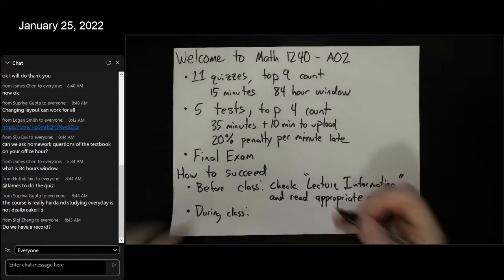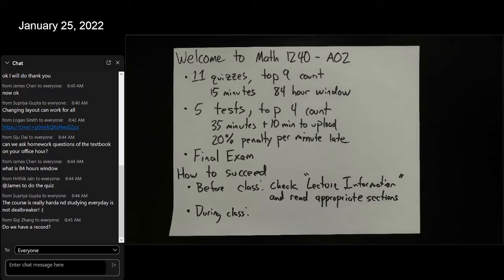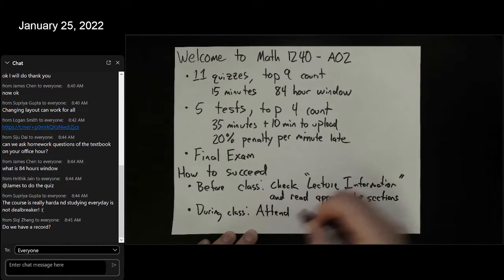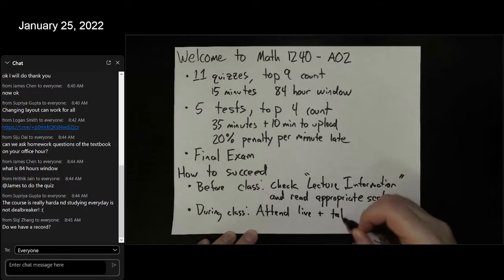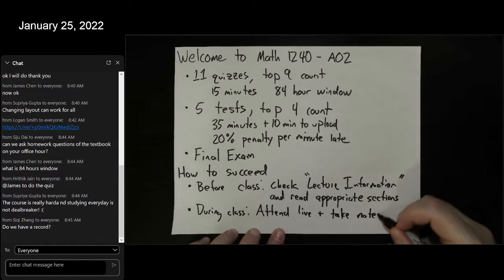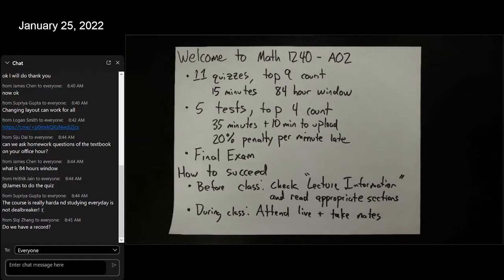So, these lectures will be recorded. I will make them available to you. My strong advice is to attend live and take notes. And the reason for that is that my lectures are not just going to be me talking for 75 minutes. That's just not how it's going to work. I don't believe in doing lecture that way. In fact, this first meeting might have the most of me talking, just because all of this explanation material necessarily is me talking.